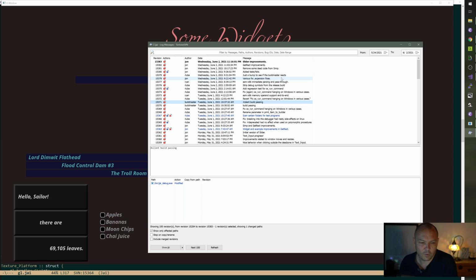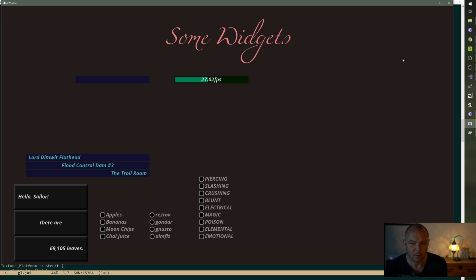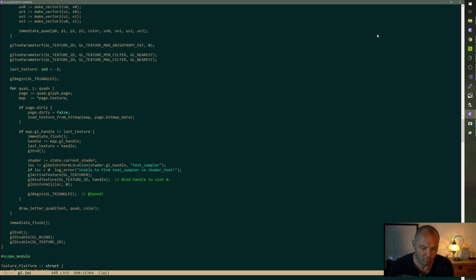Anyway, are there any questions about what we were doing? We didn't do that much stuff on the widgets, but we did good things. And so I think next widget stream, we will come back and maybe start adding new widgets to the widgets. We could either do that or do the stuff about baking fonts in.